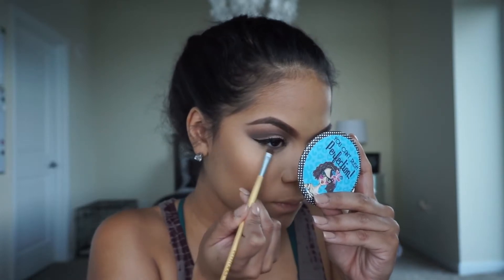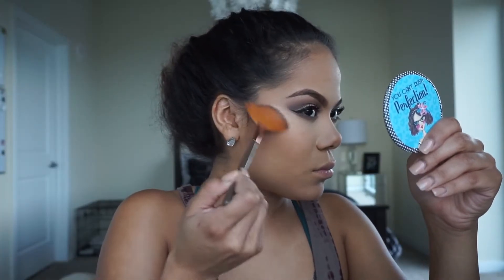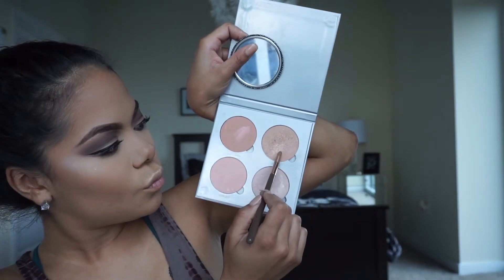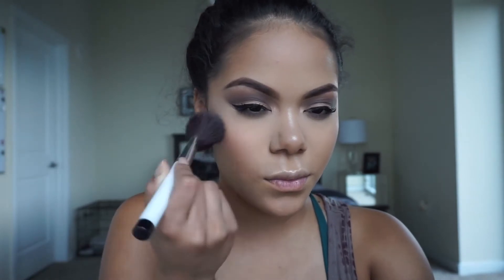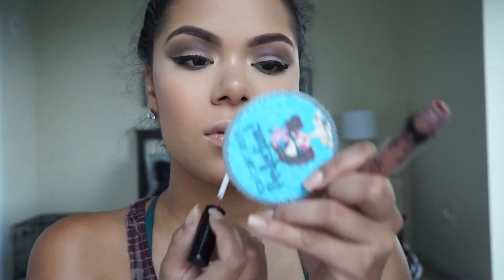Now for the best part — I'm going with the Glow Kit by Anastasia. I'm using Crush Pearl and Mimosa to highlight, doing my cupid's bow and down the bridge of my nose. Then going back to the same Glow Kit with Mimosa for the inner corner of the eye. For blush I'm using Luminoso by Milani — honestly my all-time favorite blush. In this next clip I get a little sad because it started to rain, and if you live in Houston that's not a surprise.